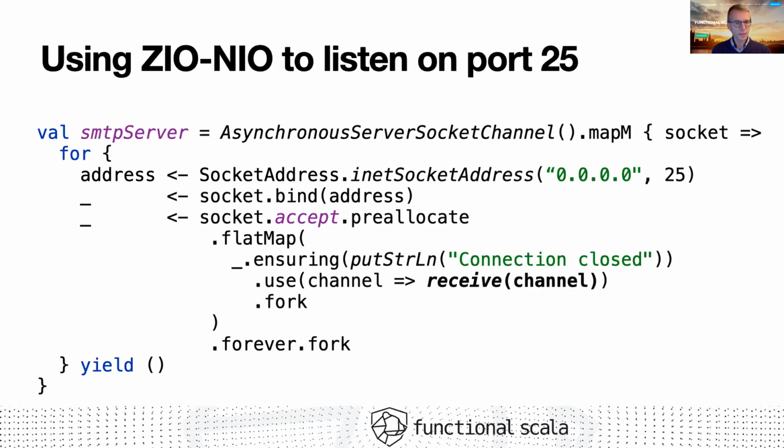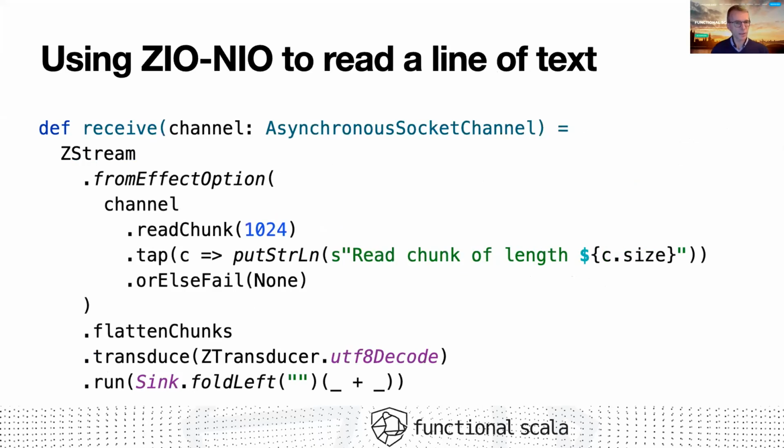Once we've started this, we would like to be able to interact with this client. So we need to be able to read from the channel. We could do it like this: we could pass the channel around and then use ZIO Streams, because that's another library that I didn't even mention separately, since it's so closely integrated with the ZIO core that it's super easy to use. It's a no-brainer to use a streaming solution for this kind of operation, where you have certain amounts of data flowing in and also flowing out.